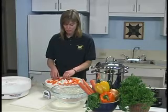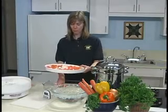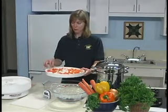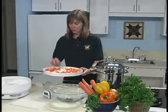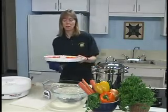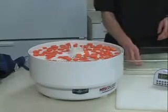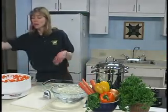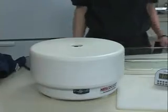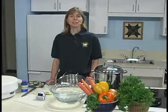When you have the vegetables arranged in a single layer, wipe any excess moisture from the bottom of the tray and add it to the dehydrator. The heat left in the vegetables from blanching will cause the drying process to begin more quickly. So I'm going to put a lid on, and we'll plug it in a few minutes and get the drying process started. Alternately, vegetables can be steam blanched.